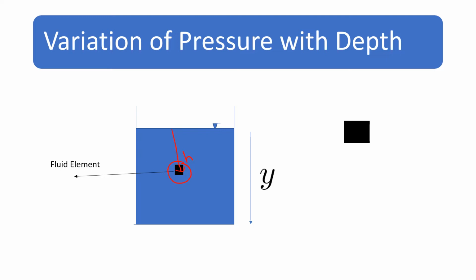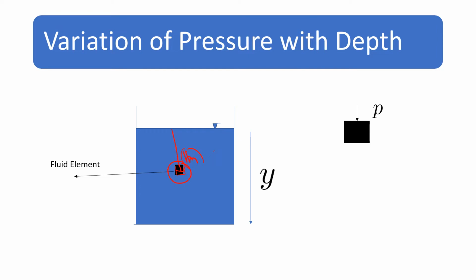Let us take that fluid element and consider all the forces acting on it. So this fluid element is at a height h. We need to calculate the pressure of a fluid at that point. It's common knowledge that as you go down the surface of water, the pressure of water will increase. You can feel that in your ears. So in order to calculate that, we will draw a free body diagram. For that, we have taken a fluid element here.